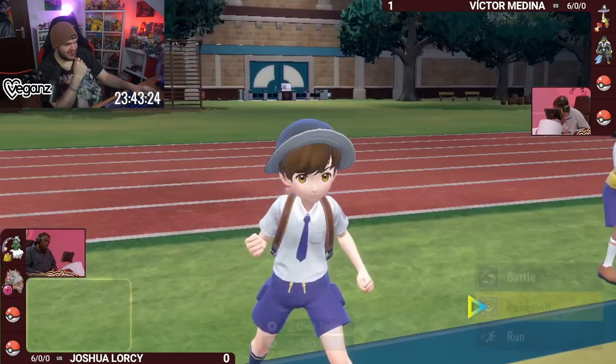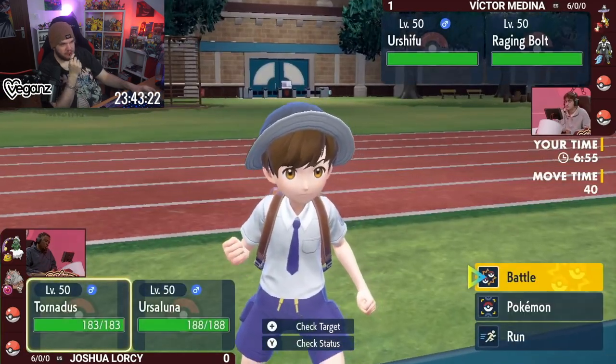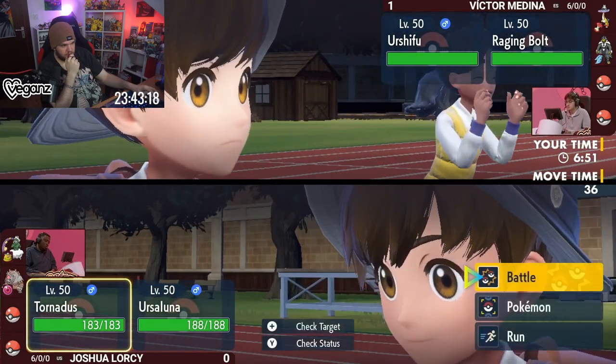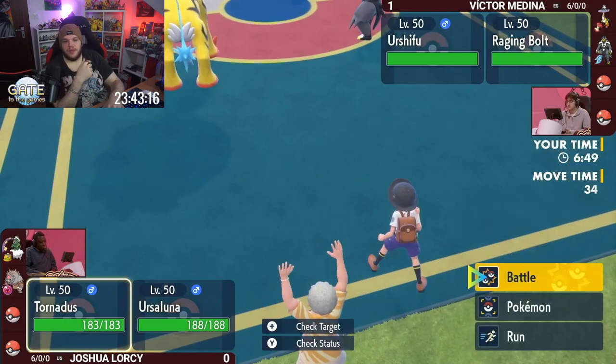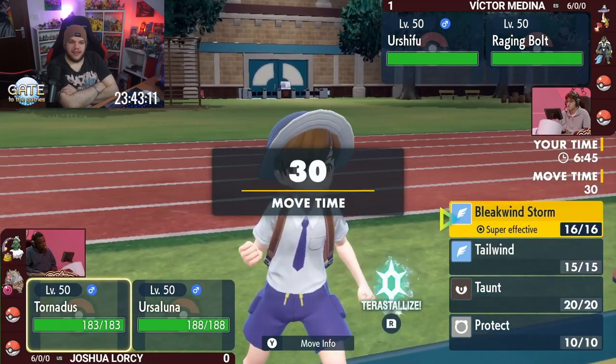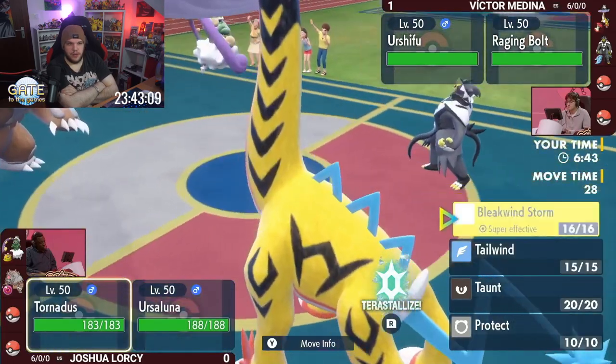Leading to this game, it will be the Tornadus and the Ursaluna side by side. This is definitely a shake-up for the books. Lorcy bringing in the Tornadus that isn't known for Trick Room, but instead known for Tailwind. Tornadus, Ursaluna. Very quickly and effectively. Probably on Lorcy's side, Tailwind, maybe allowing that Ursaluna to get some damage on the ball before Raging Bolt can go for a Calm Mind.